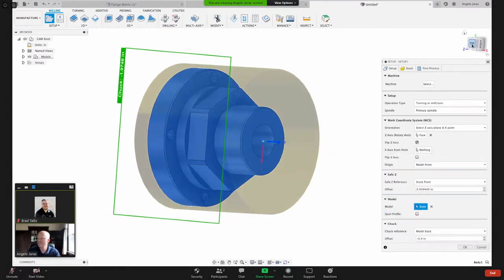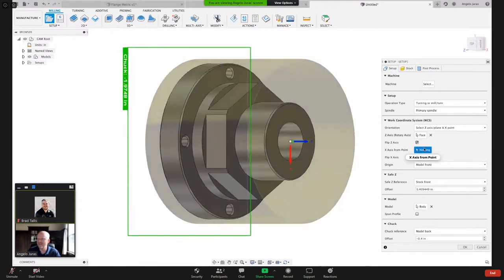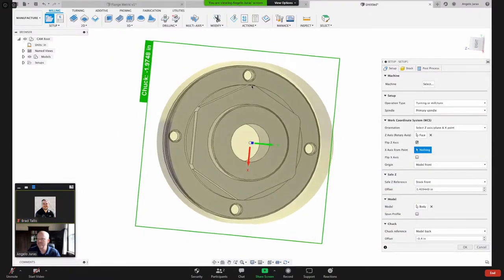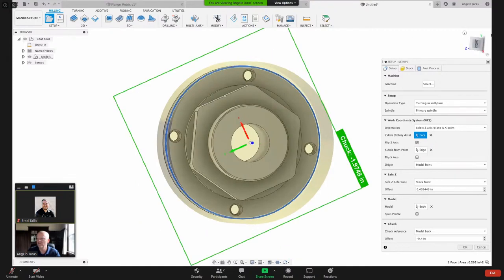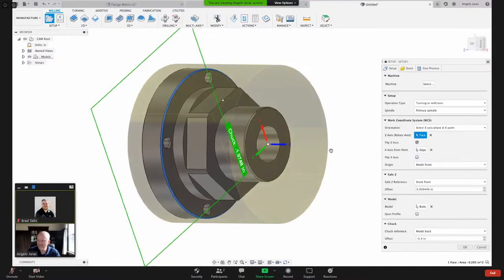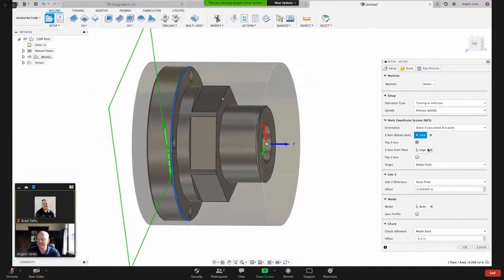So you can see here our top view that we're looking at this way. If you're looking at this outer profile of the shape, Fusion would hit that. But what if we have our x-axis? You see this red line, how it's going up towards this area? What if I want my x-axis normal to that? So now the x-axis is looking like that. So you can control the orientation via the x-axis here.